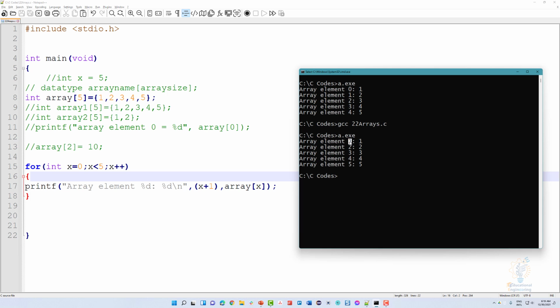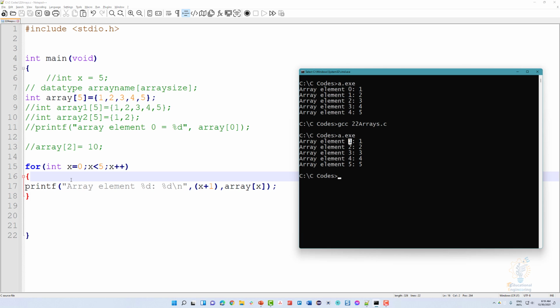It's more convenient for the end user to see 1. There is nothing called element 0 since he doesn't know that an array starts with 0. So it's more user friendly to start with 1 on the user interface, but you must know deep down that it starts with 0. And this is how you can easily print the array element.